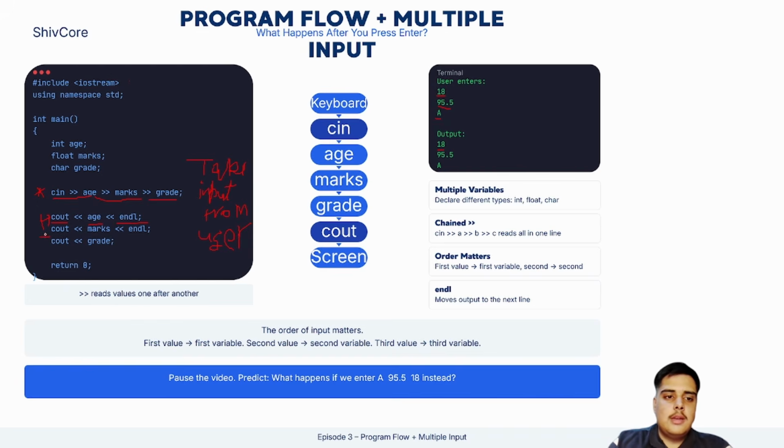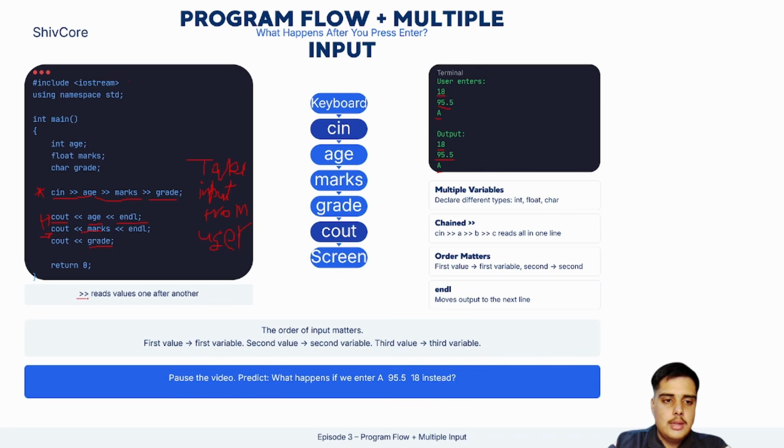Now the next line, cout marks and endl, which means now we have to give the output for marks. So this is the marks value printed in the terminal, and the last, grade, the same grade is printed here also.